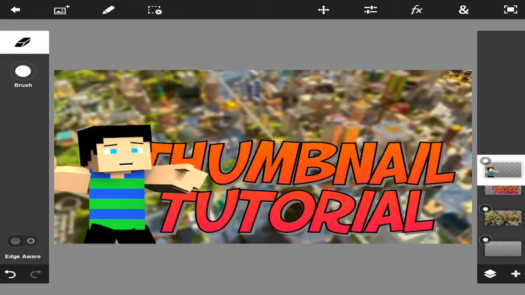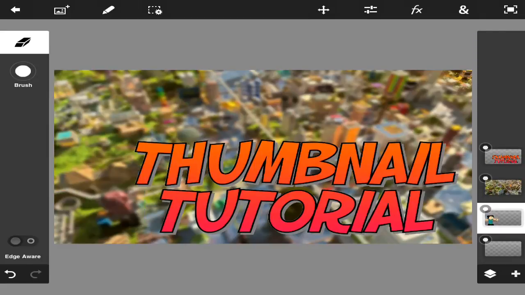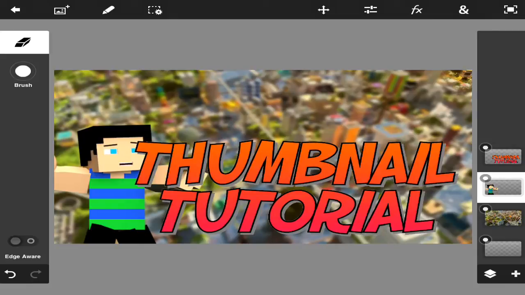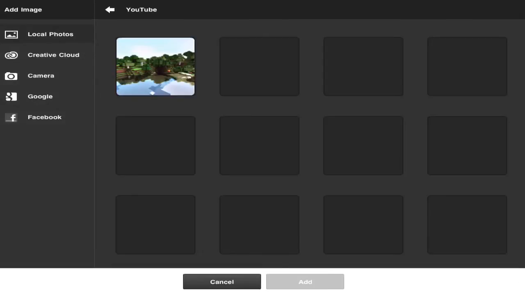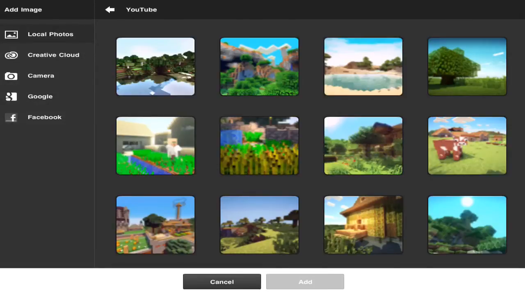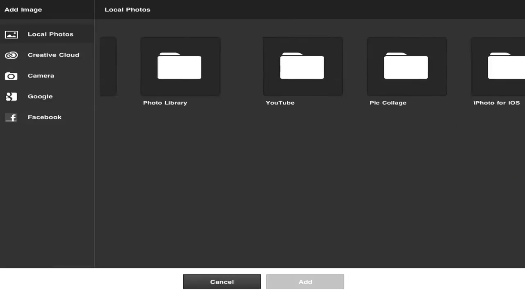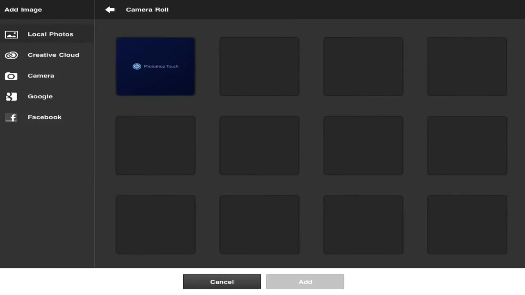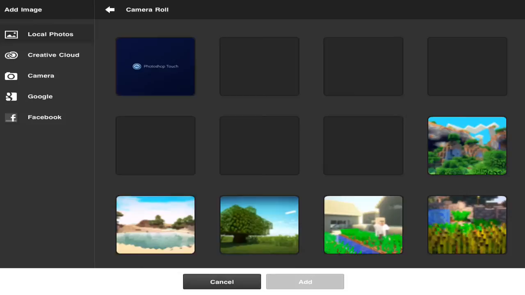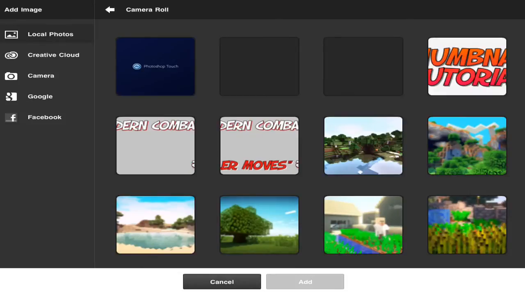And right here on the right-hand side, you can see that this layer is highlighted in white. So we can just drag it under these layers, but under the thumbnail tutorial layer is where I want it. So now, guys, we can just add our Minecraft logo, and we'll be pretty much done here. Guys, I'm not going to be using the actual Minecraft logo. You know what? I will, just for this video's sake.